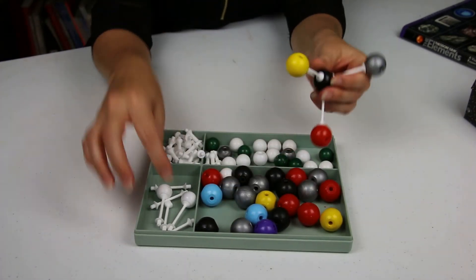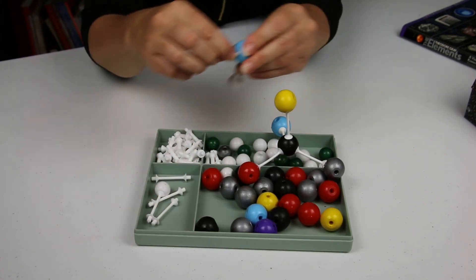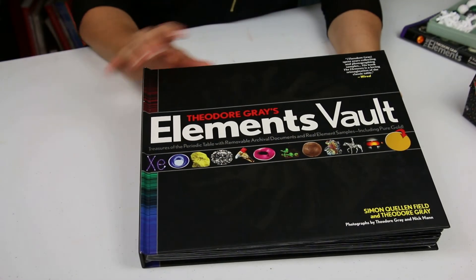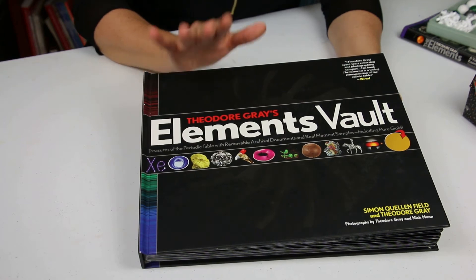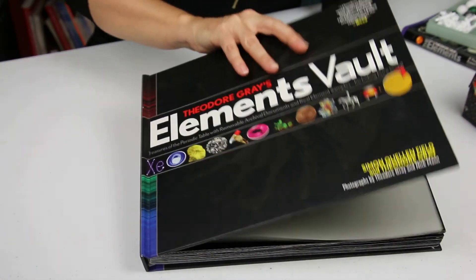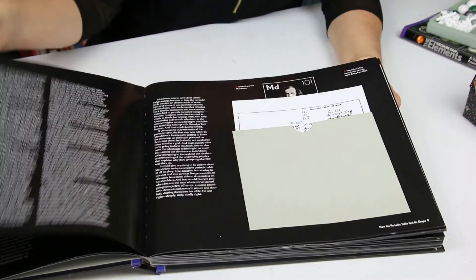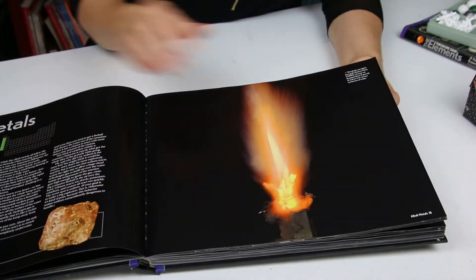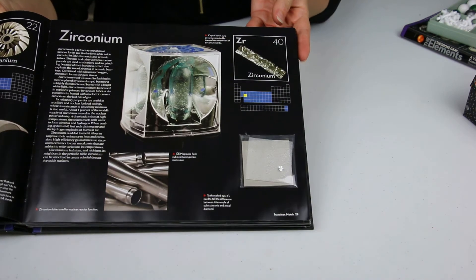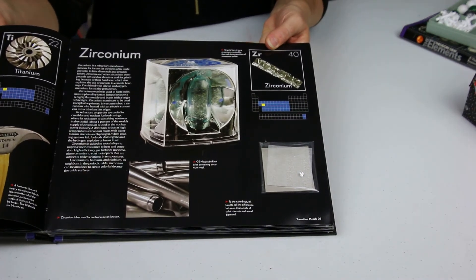Of course we couldn't look at atoms and not play around with our own atom building kit. We've had this one for quite a few years, it's had plenty of uses and the children do enjoy recreating the atoms when they have the opportunity. Theodore Gray also has The Elements Vault — this one isn't really that much different to the other Theodore Gray book, but it is a hardcover with great visuals. The difference with this one is that it's slightly more interactive — it has little pockets of information you can pull out and have a look at, like a zircon sample you can actually take out and examine. So it is a lovely book, certainly not something that's necessary to complete the unit though.